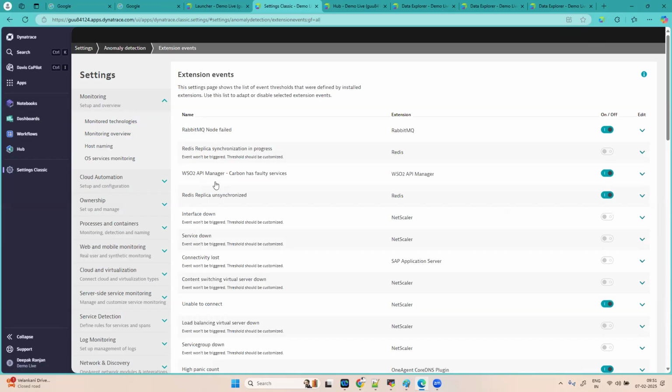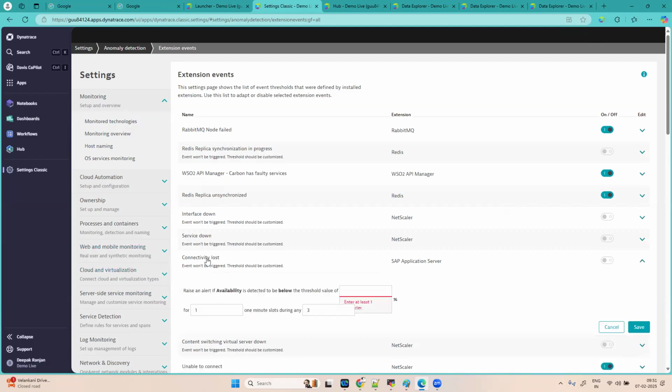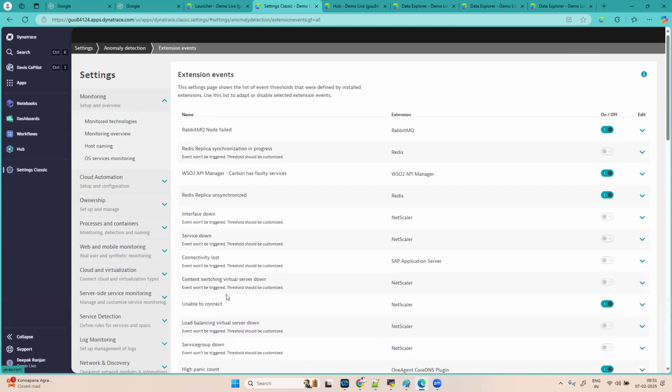This is just for some extensions you have used. So by default, the KPI they have given to you, that's it. You monitor your SAP application server, I'll give you connectivity loss here. That's it. So those metrics we need to do as custom alerts, then, if they are not here. But this will get just like a default.